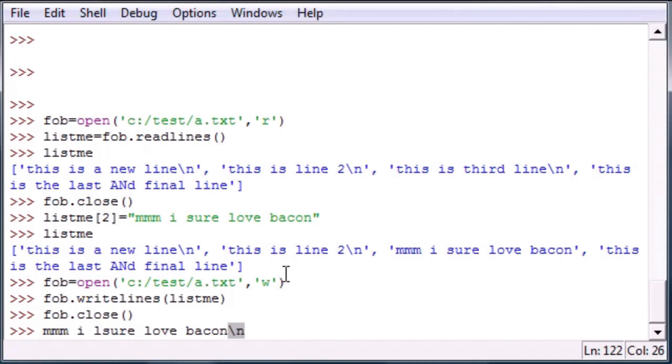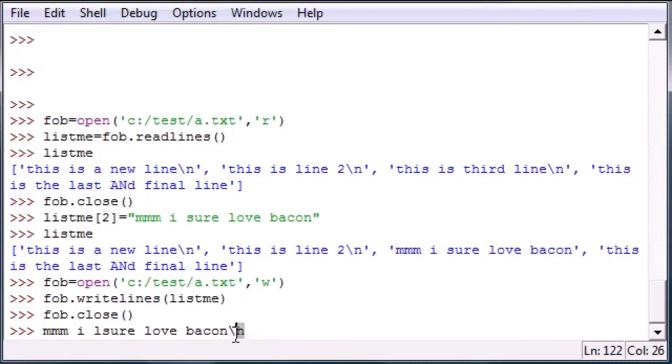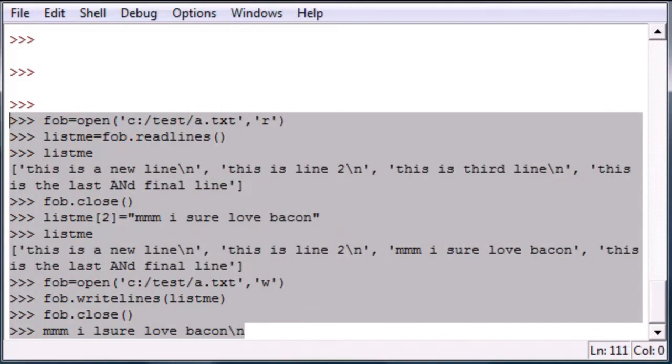But again, that's how you use the read lines function to get a list from a file, and also the write lines function to take a list and write it as new lines in your file. So again, don't forget your new line character like I did, but if you don't, it still works either way. Hopefully you understand a little bit of what I did. I'll try to clear things up for you in the next couple of tutorials, but that's the basics of how to edit a certain line.